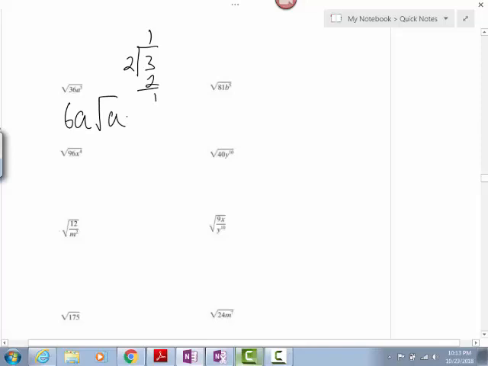Okay. I'll do the same thing for the next one. I know the square root of 81 is 9. If I take my exponent of 5 and divide it by 2, I have 2, so that's b squared, with 1b left on the inside, because my remainder is 1.